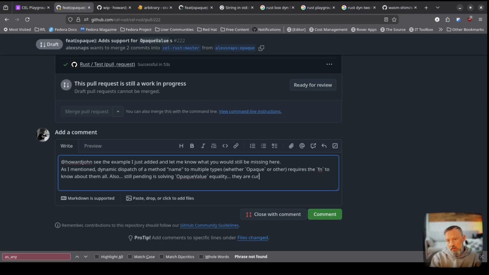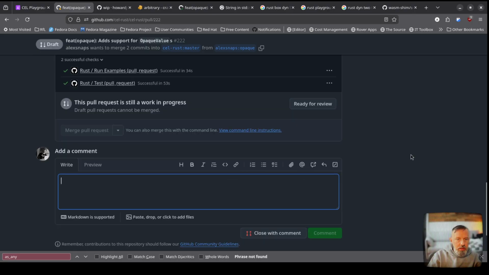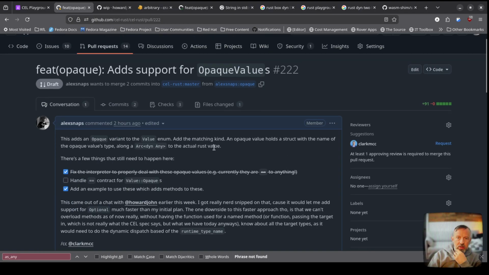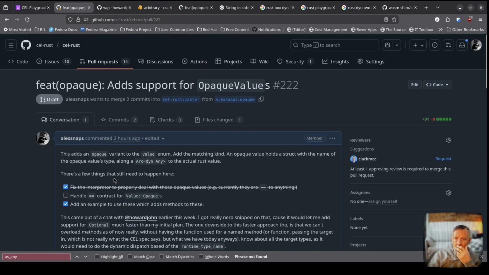They are currently all not equal. Well, there we go. The branch is up, all the work's there. Anybody can go and have a look. The equal, I think, is a problem.